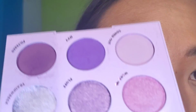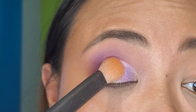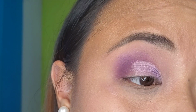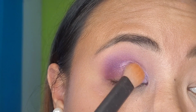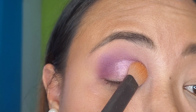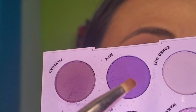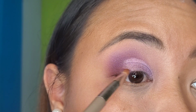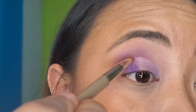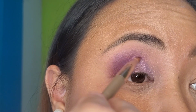Using my Real Techniques flat shader brush, I'm dipping it to the shadow Fluff and dabbing it gently on my eyelids. With my small pencil brush, I'm dipping it to the shadow Eevee and just cleaning up the transition between the Fluff and my inner V to make it a smooth transition.